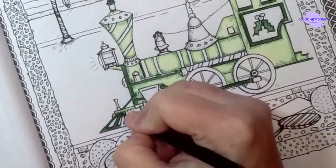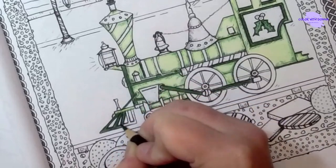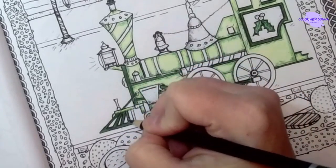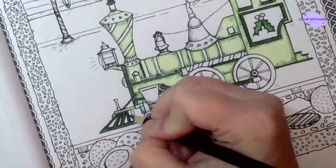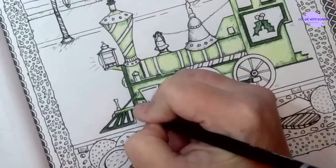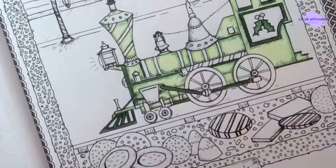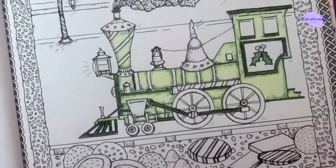For all of you who suggested the Castle Art pencils to me in the past, I do thank you because I do like them very much. I mean, as you see, I'm getting great color payoff. And yeah, I'm putting a little bit of pressure to get this because I'm just going to straight color this color, but there's really good color payoff here, guys. I think these pencils would work well for someone who's just trying to learn pencils. Like me.